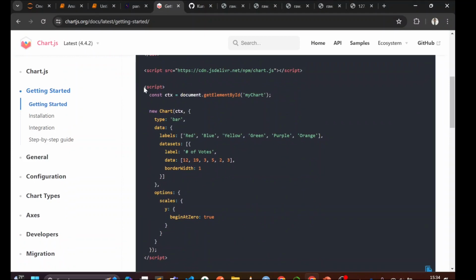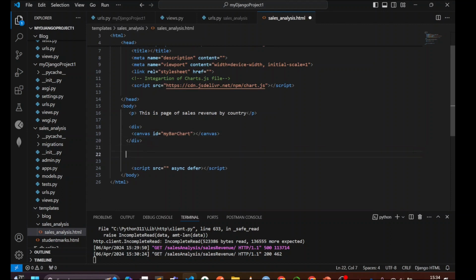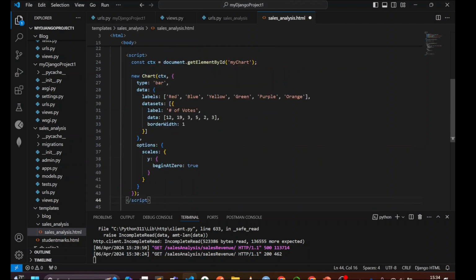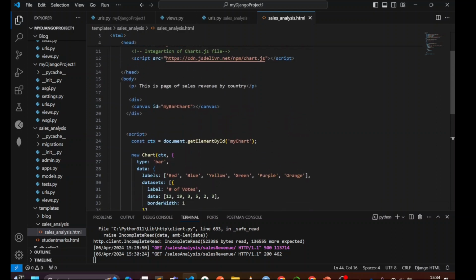So I'm going to copy and paste this JavaScript. Pasting it down inside the body is good practice. Now here is the matter. What is this here? This is the DOM, the Document Object Model of JavaScript. I'm using that to understand this. Document is the whole body, whatever HTML elements you have in your DOM. Then using that, we are trying to get the element by ID.